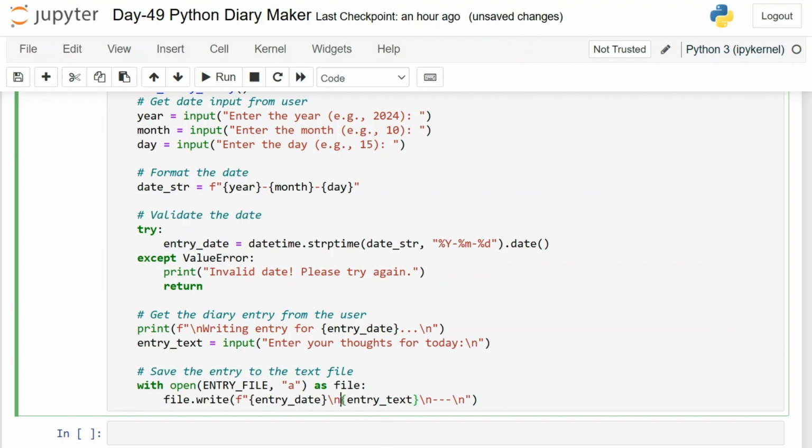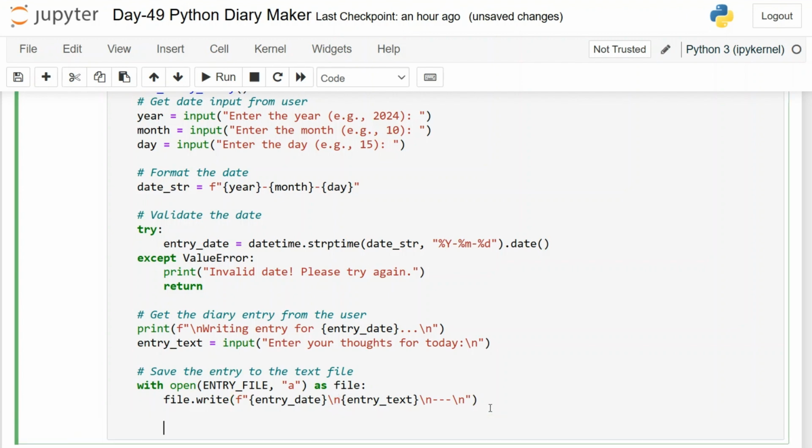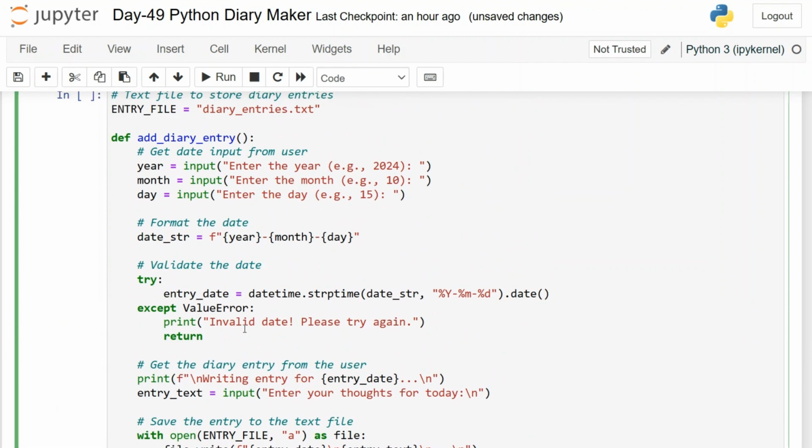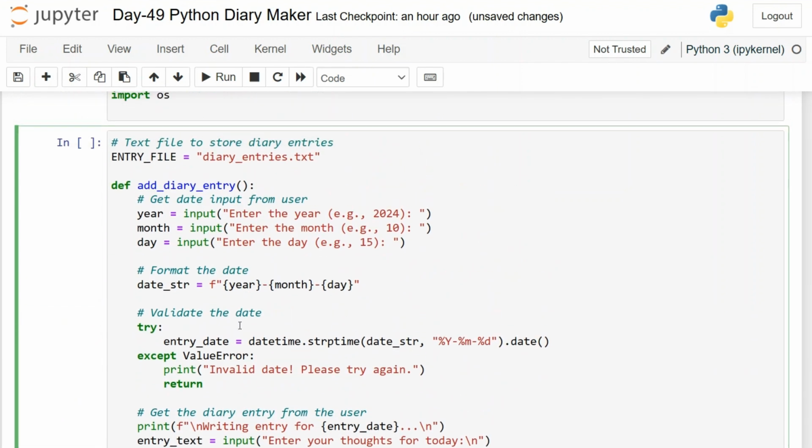And you see, I'm using a new line symbol because I want there to be a new line. I want it to be formatted well so you can see the information of the date and then the entry for that day separately. And then when this is done, I want to print out a message that your entry for this particular date has been saved. And so I would have my print statement here that prints out that your entry has been saved for the day. I hope you understand and I hope I'm not losing you.